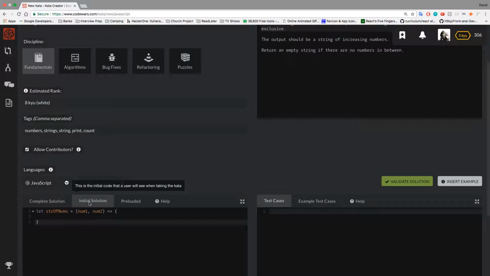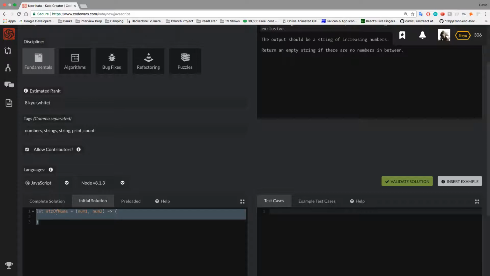Remember, initial solution here is going to be what they have on their screen before they even start it, and we definitely need to put this in there because otherwise they won't know what to name their function. Actually they will know because we'll have example test cases here, but everybody does it. Code here, but yeah, let's leave it at there.